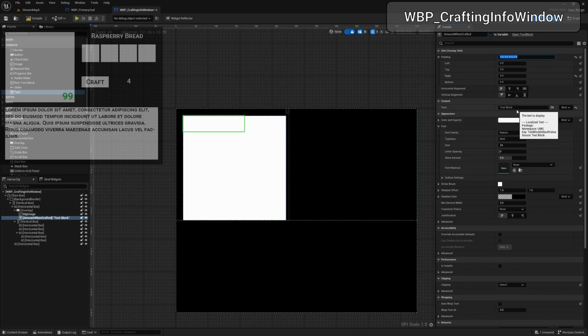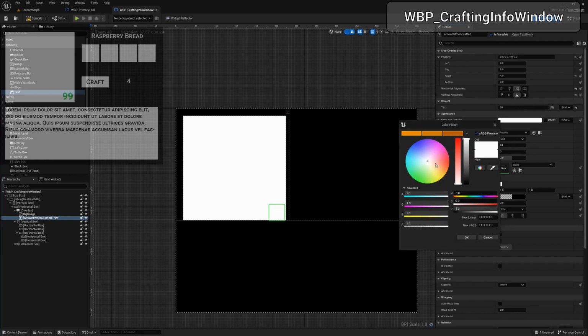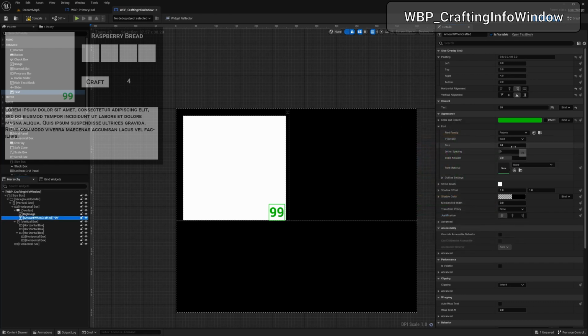I want to come down here to the text block. I'm going to give it a value of 99 just because I like to show that on my text like this for my inventory items. Let's change the horizontal alignment to be right and the vertical alignment to be the bottom. And then let's change the color. I'm just going to choose the green color that I normally use here, and I'm going to make it just a little bit darker. Let's go, I don't know, right about in there. That looks good. Select OK. And then I'm going to change the font size to be 26. There we go. So now we've got our large image and the text right there.